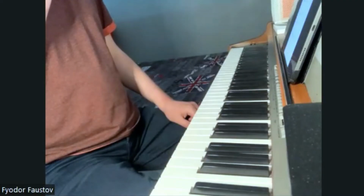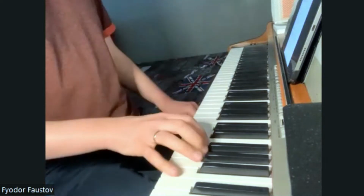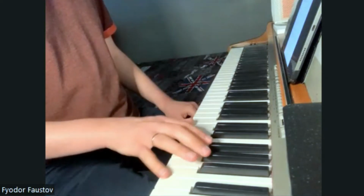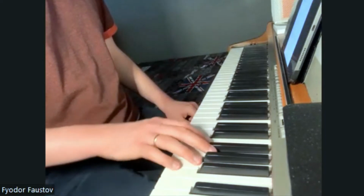You forgot a little bit, remember? When you go and stretch into the 7th octave, you have to move your elbow. Yes, I have trouble with this. Okay, I feel that it's okay for my hand to play without those elbow motions.